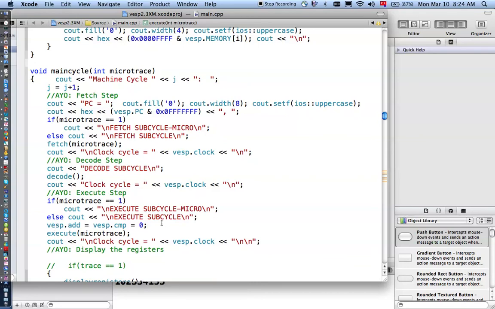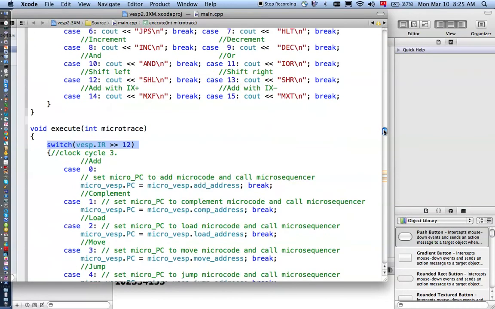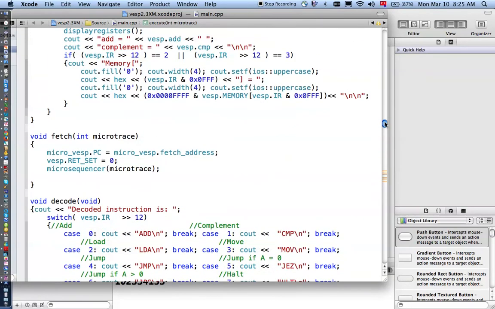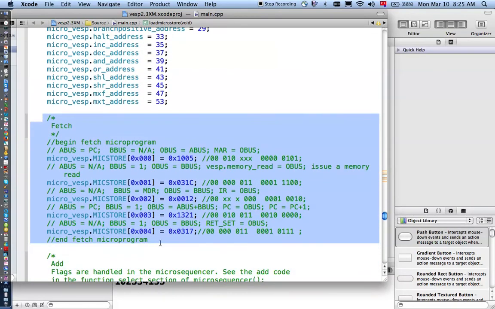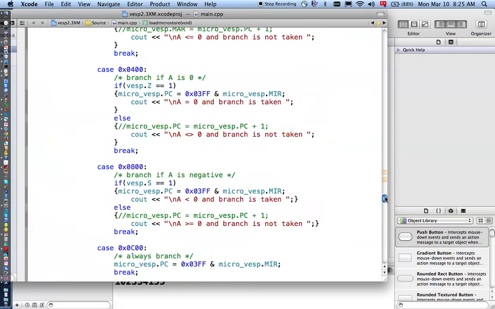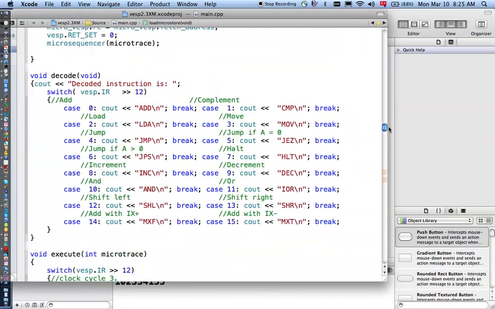And those steps are then accomplished by way of calls in the execution step, as well as in the fetch step. Also, the fetch step requires operations that would change certain registers like MAR and NIR, and that also happens in this particular location. And the fetch address for this is 0. That's where we begin all of our operations. If you just look back here again, fetch is located at 0, and that's what this first microcode is all about. This is what we do here to fetch. So I think this is about it. Just wanted to make sure that you understand how this happens.